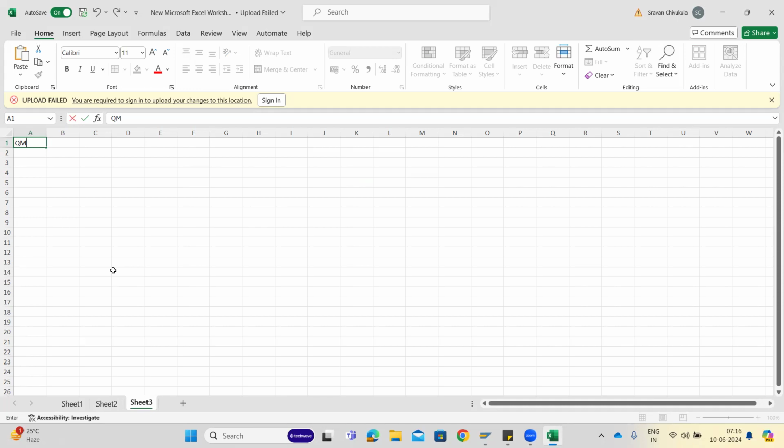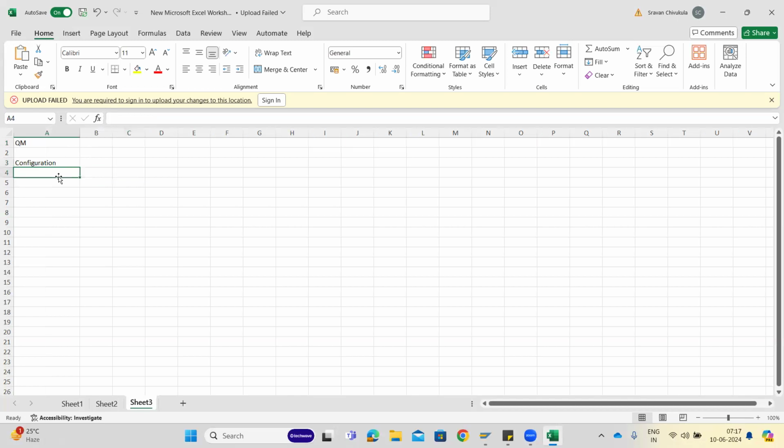QM looks easy, and in many projects QM is actually very easy to implement and work with. But there are projects where QM is really tough, and you alone cannot manage because of the complexity. In QM, the configuration is very minimal compared to PP.